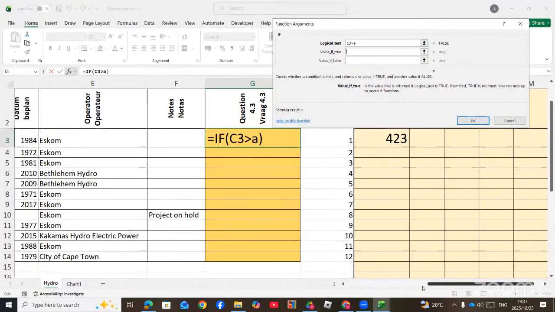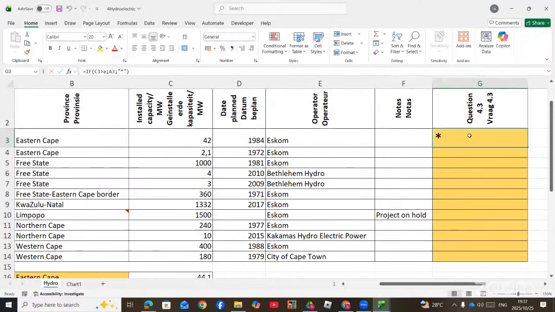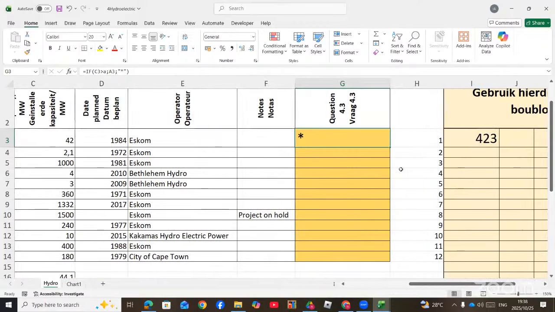We have to display the name, which is A3. Otherwise, we must put asterisk. And then you click OK. So here we got asterisk because this 42 is not more than this average.